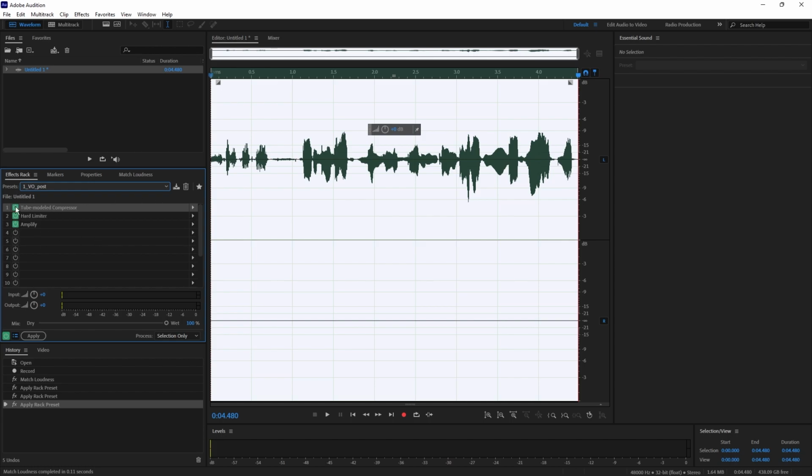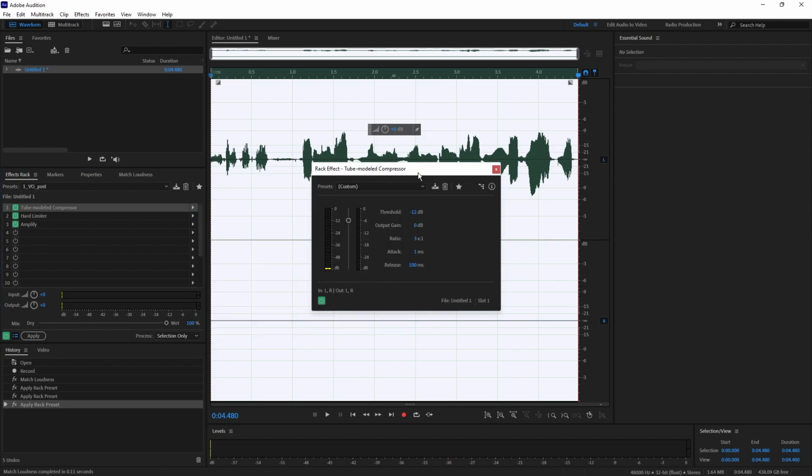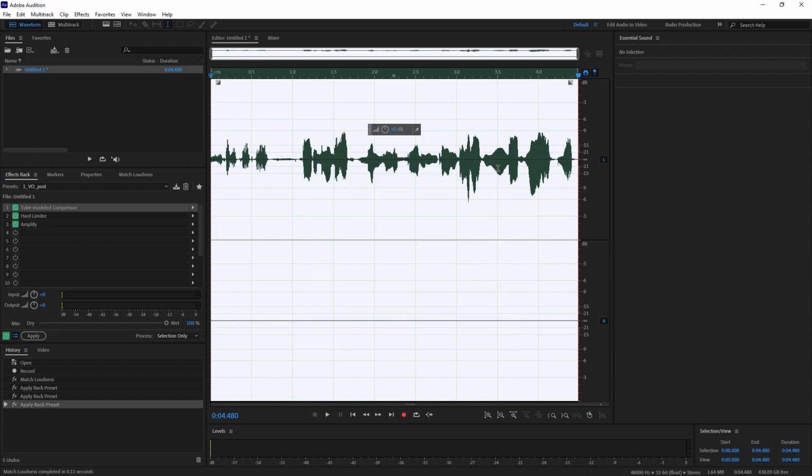So click on the add button for number 1, and we need to get a tube model compressor. So you're going to click the add button, then you're going to do amplitude and compression, tube model compressor, click on that. Then when you click on that, it'll pop up here. You just want to have a custom preset where you adjust these values. You want to set these values as your thing. Just make sure it matches. It's that easy. Then once you do that, you can just exit off of it.